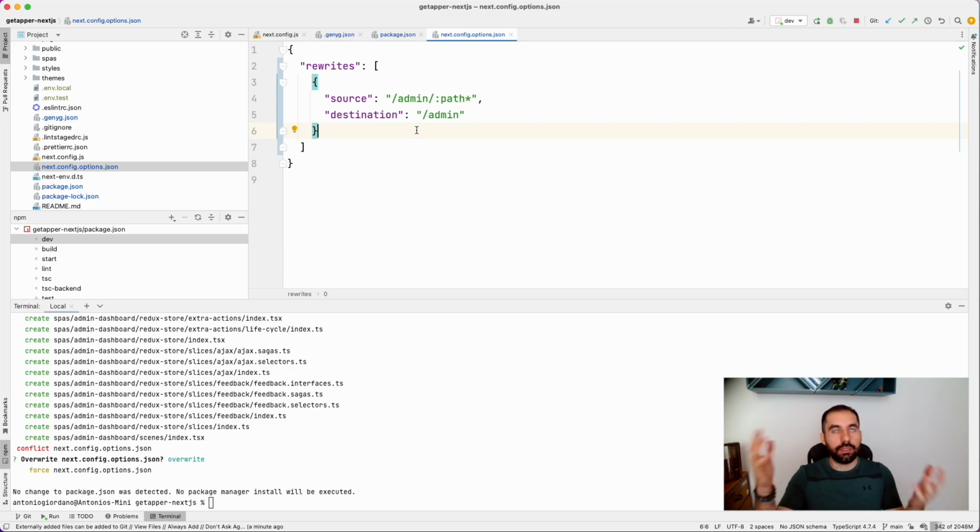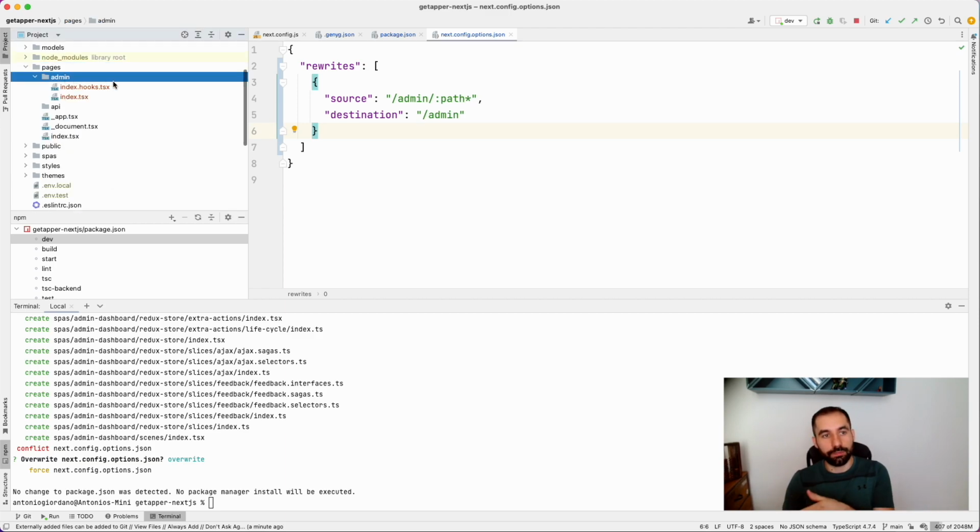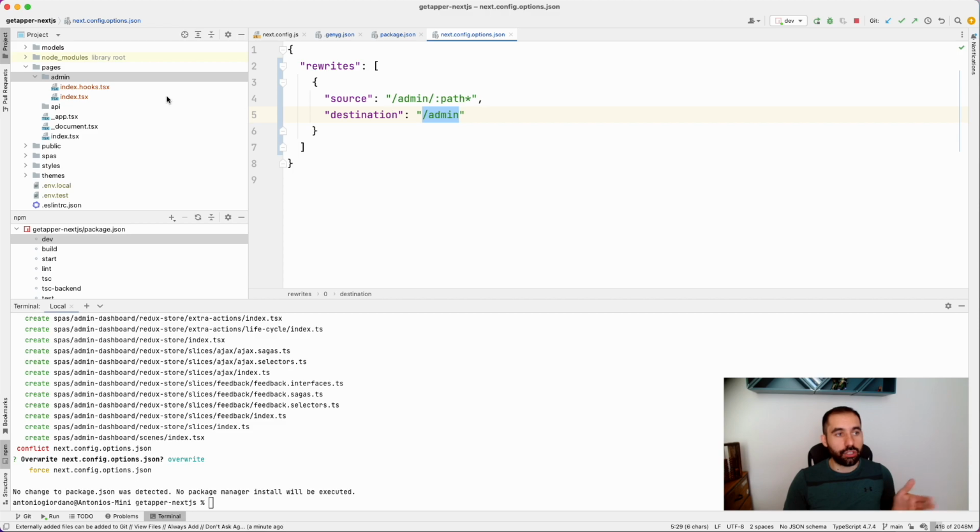If we want to go in this admin dashboard, we may want to create a section to modify the list of the projects that we created with GetUpper so far. Maybe we can have a projects section, and once clicking on that link, we want to navigate to /admin/projects. But as we said before, we don't want that when we request this page, NextJS on the server looks for the specific pages inside admin/projects. We want this sub-route to be handled inside the system that we will build with React Router DOM, which we will talk about in a few minutes. So here we are just saying that for every request coming from the browser requesting something like /admin/anything, any sub-route, we should actually render the /admin page.